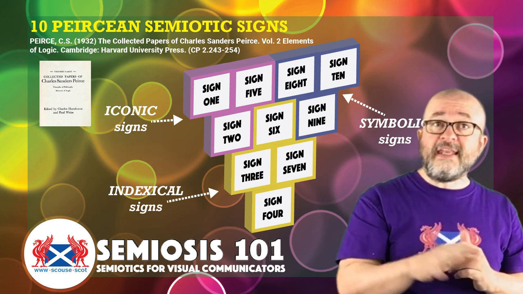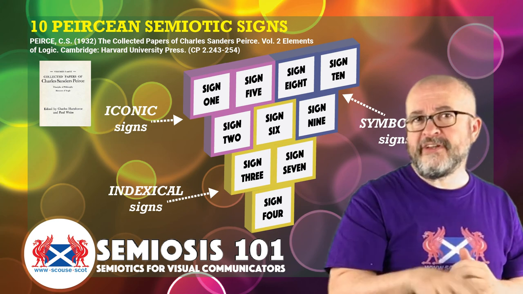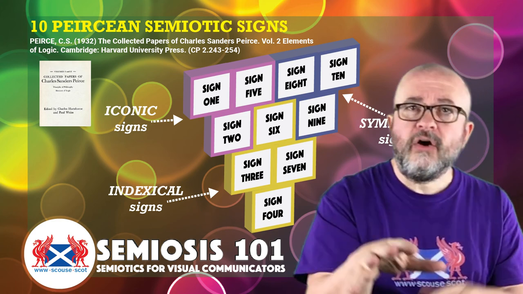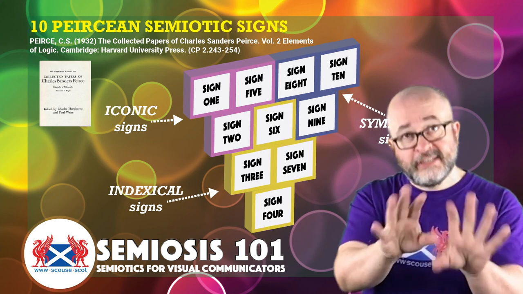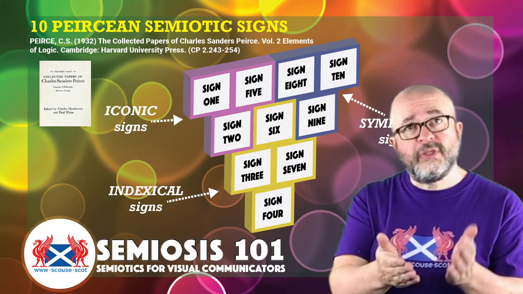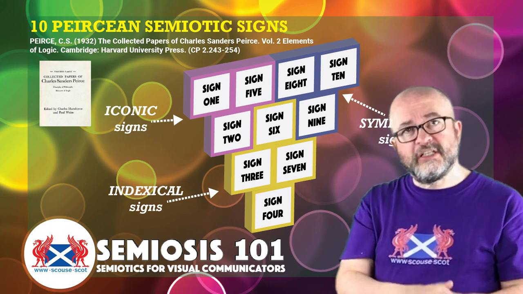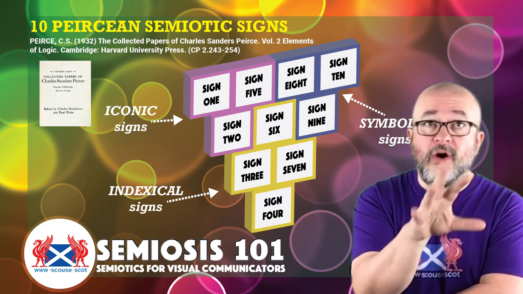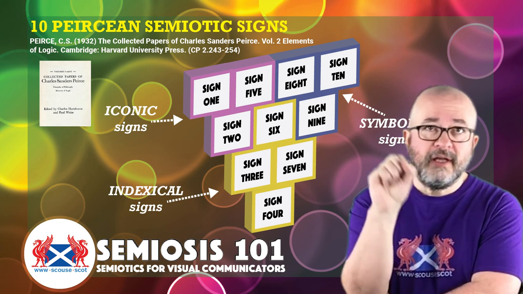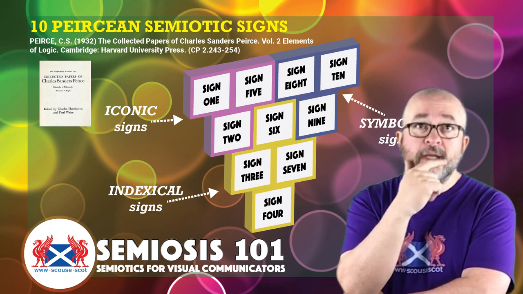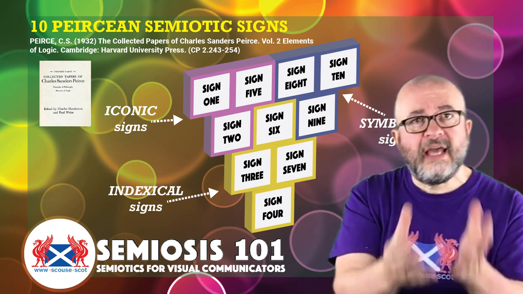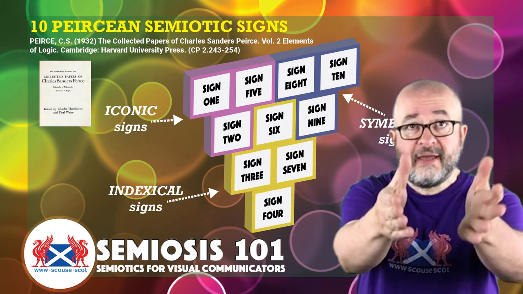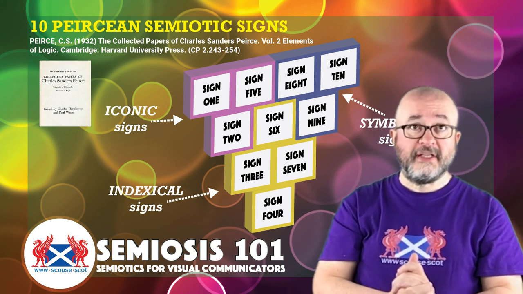So, like any great adventure, we begin this exploration one wee step at a time. We end today on iconic, indexical, and symbolic semiotic signs. Next week, we will conclude the two parts with more context for the 10 signs, and we will take small steps from then on to explore what iconic, indexical, and symbolic semiotic signs are. You see, as creatives, you'll want to see how Peirce's semiotic theory of semiosis begins to reveal how it can enhance our visual communication skills.